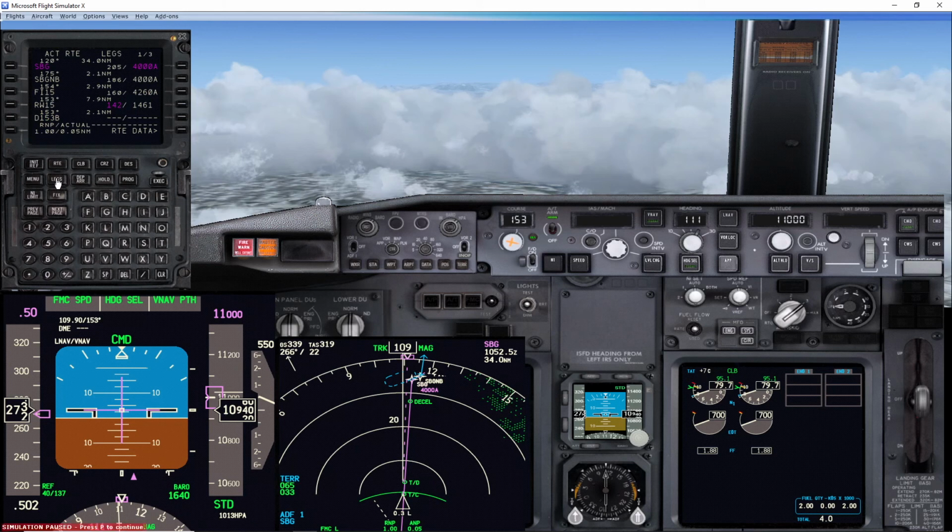For the fix page setup, Oscar Echo Sierra, just put that in once again just so you can see that. Oscar Echo Sierra gives you the choice. So it gives you the ILS DME, which is what we want, 109.9, and we want a 2 mile range ring. So distance /2, we'll draw a 2 mile range ring.